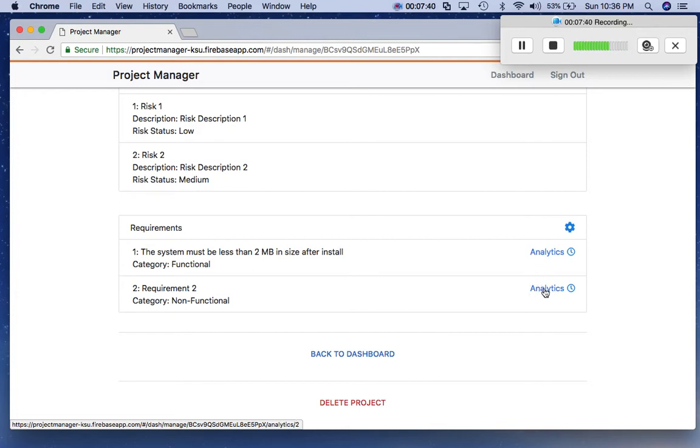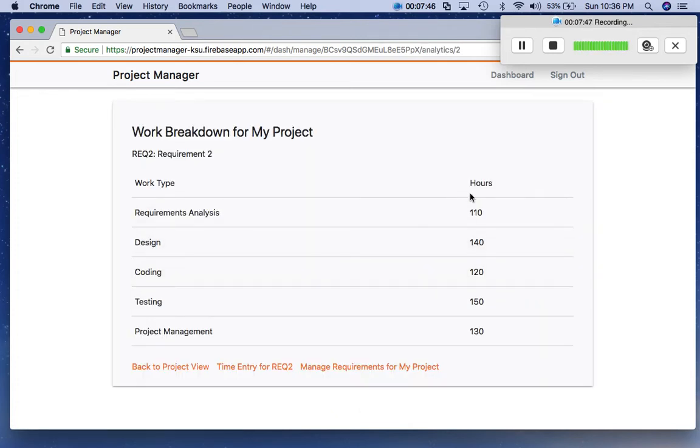So you click on the analytics option for the requirement that we just added hours for, and you can see the total hours. So this is the summation of the 2 entries that we just did. So you can see how many hours have been spent on requirements analysis, testing, coding, design, and project management.